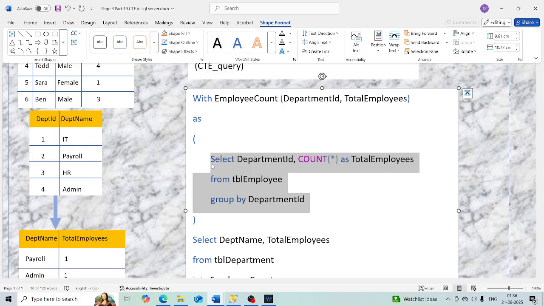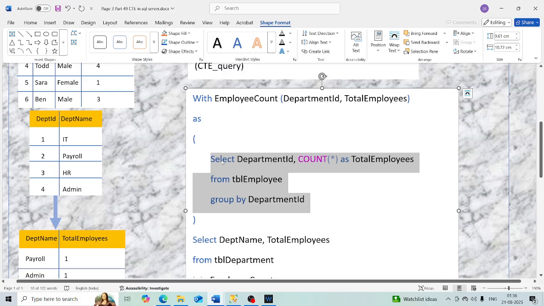If you look at this query, it is pretty straightforward. What is this query doing? It is selecting two columns: department ID and total employees, which is the count of staff, from TBL employee group by department ID.